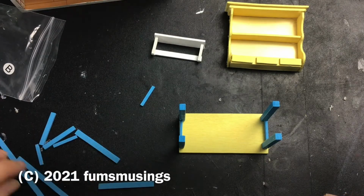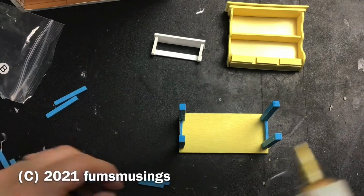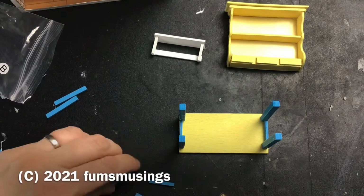I found a couple of times what happened is, as I was holding it trying to glue on the next bit, I obviously applied slightly too much pressure and it would just sort of collapse. So the chair was fiddly.